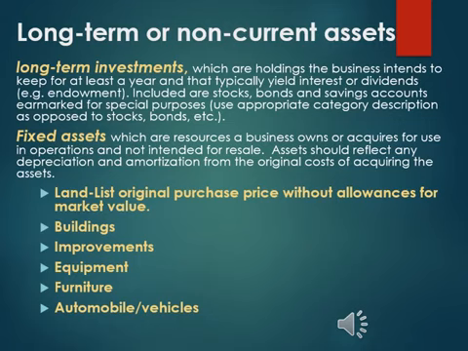Long-term investments, which are holdings the business intends to keep for at least a year and that typically yield interest or dividends. Included are stocks, bonds and savings accounts earmarked for special purposes. Use appropriate category description as opposed to stocks, bonds. Fixed assets, which are resources a business owns or acquires for use in operations and not intended for resale. Assets should reflect any depreciation and amortization from the original costs of acquiring the assets.